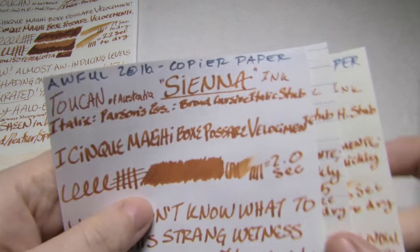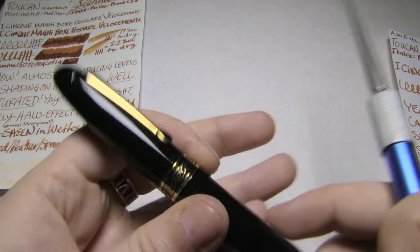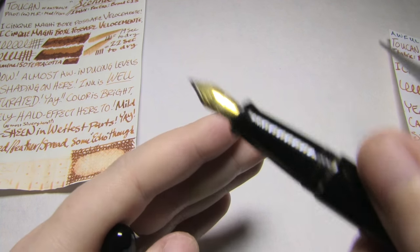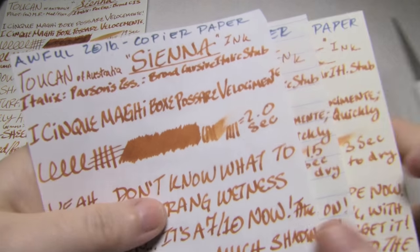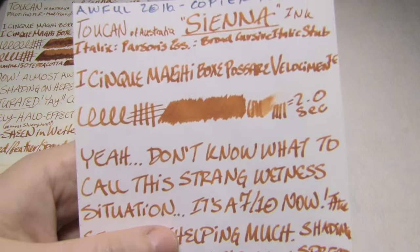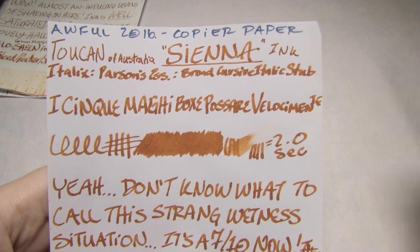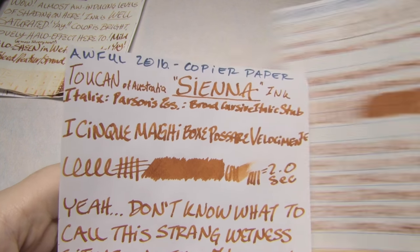Now for the next three tests, as I said at the beginning, I used the Parson's Essential, which is a broad cursive italic stub, but generally mine tend to be pretty dry, and because of that edge on the stub, it tends to sort of, like a squeegee, draw the ink in a direction, so usually that's the more fair option. But again, this ink was just getting wetter and wetter the more I used it, so I don't know how fair it ended up being.